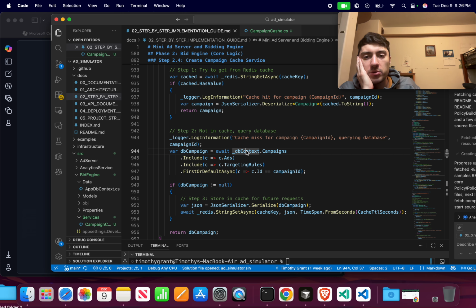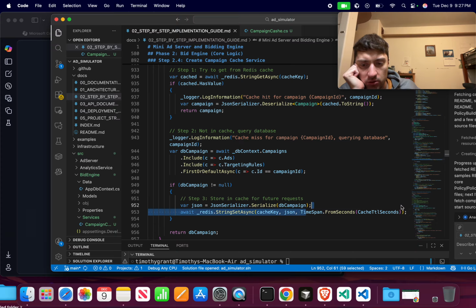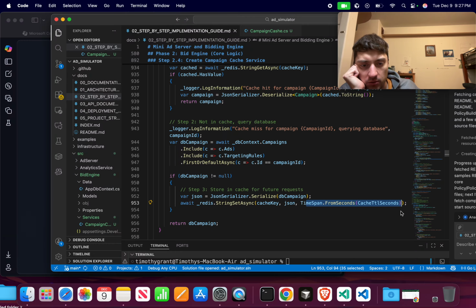So now we're going to SQL, getting the campaign. And then we have anonymous functions, okay. If it's not null, we get it as JSON and store it with the key cache. So we store the JSON, and then we store the times. Okay, whatever.